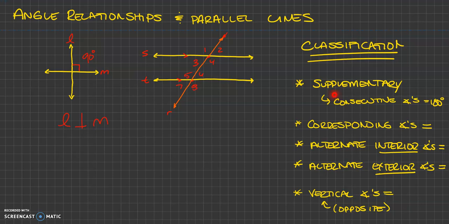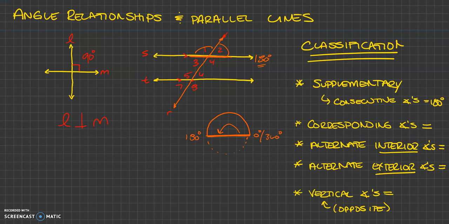For instance, a supplementary set of angles, it's consecutive angles, and we know they add up to 180. Now, what in the world do I mean by that? It means that angle 1 and angle 2, they're consecutive angles across this line. And a straight line, if you think of a protractor, this might help. If you think of a basic protractor, this would be 0 degrees, and if you go all the way around halfway, you've gone 180 degrees, and we know the whole distance is 360 degrees. Well, what's formed when I go halfway around? A straight line. And that's where that 180 degrees comes from.